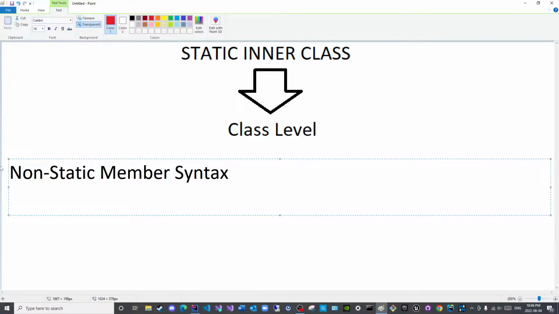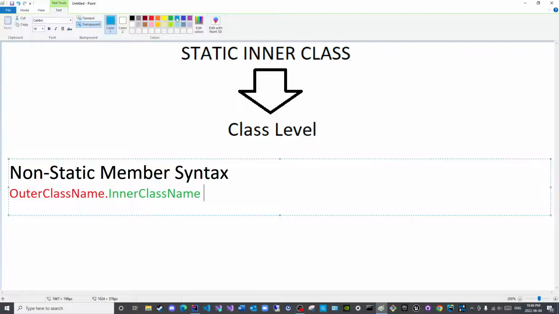So we will start with the outer class name dot the inner class name, the same as the member inner class. The only difference here is that we are not creating an object for the outer class and an object for the inner class. We are creating an object for the inner class immediately.